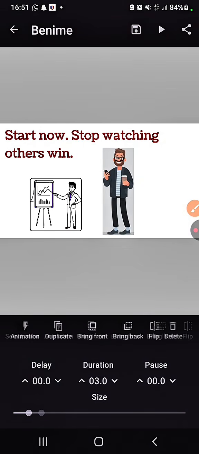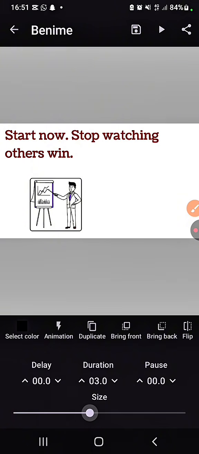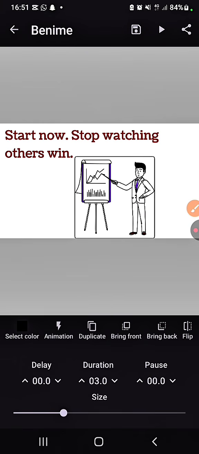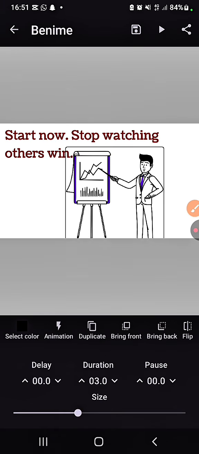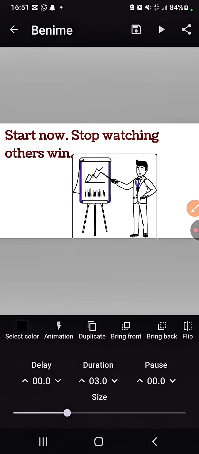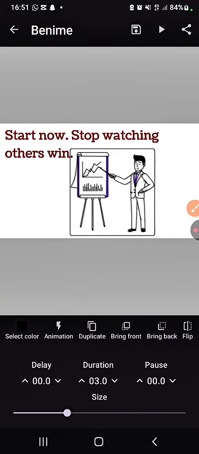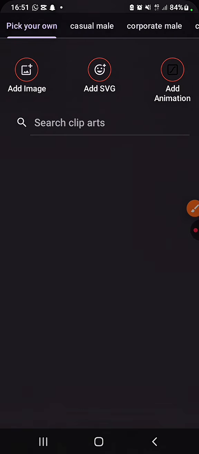I'll put this over here rather than this. Yeah, this suits better, right? All right, so this is much better. So we go over to stickers, corporate female.